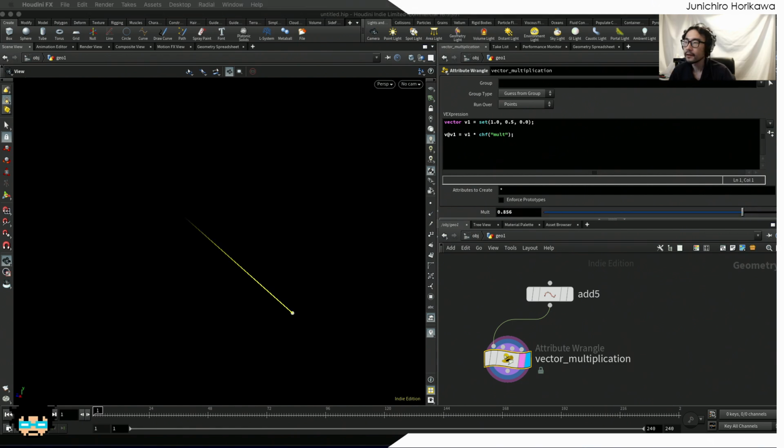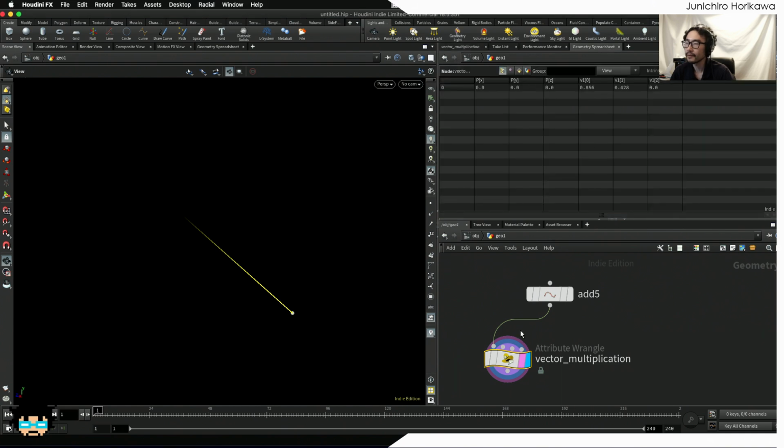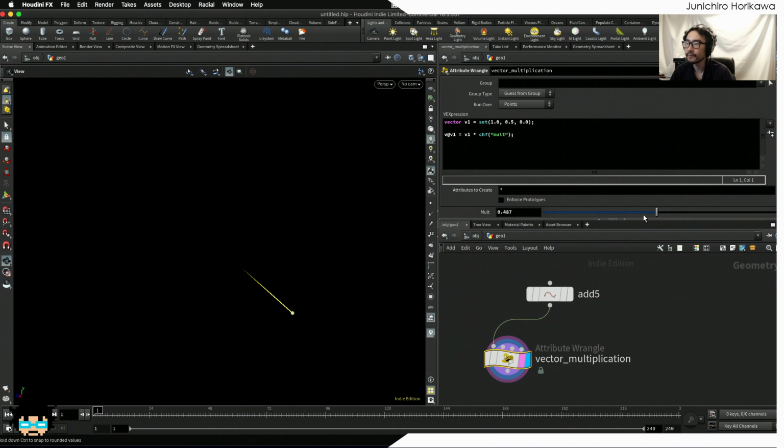Now what it's doing, as you can imagine, is scaling the size of the vector. It doesn't really change the direction, but it just changes the size of its direction. If it's 0, then the size has been multiplied by 0, so it becomes 0. If it's 1, it keeps the original size, and that's just it.